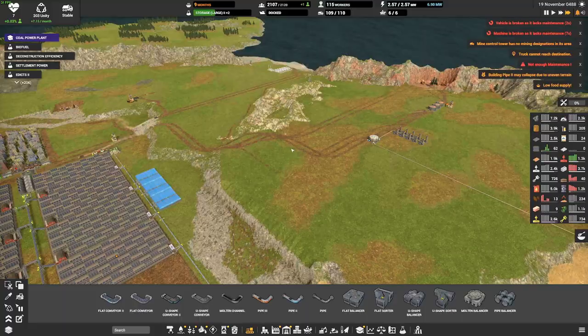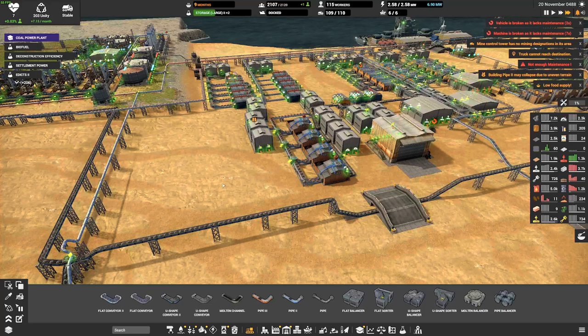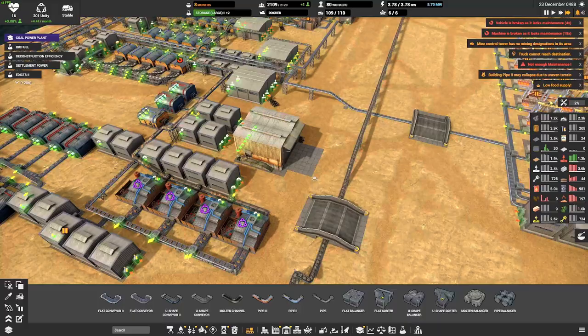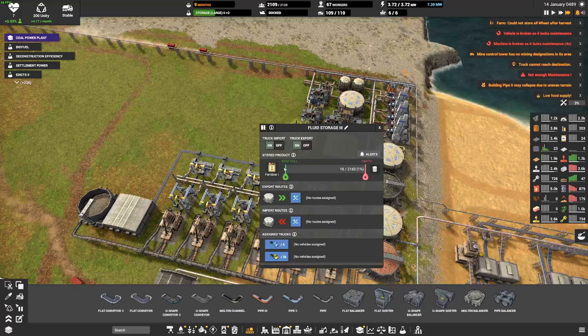Hold on. We are running into a maintenance issue. All right. Looks like we do need to have you guys running. All right. Let's give you a little nudge. Let's get you working. Okay. Maintenance should climb back up. Okay. Trucks are just kind of chilling there. Nowhere to drop that iron. All right. That looks good.